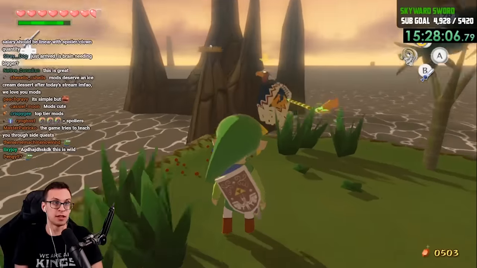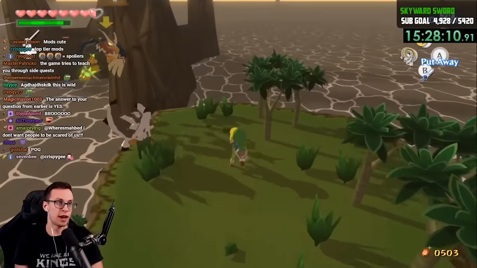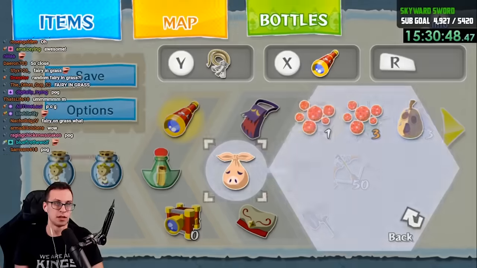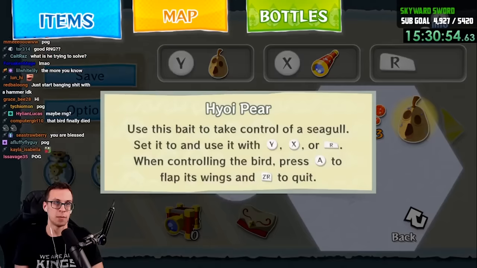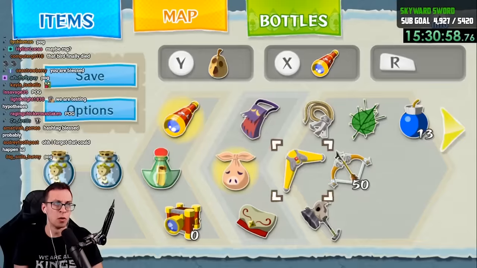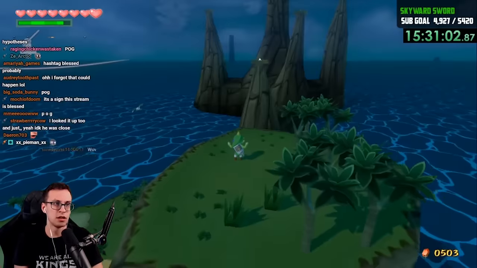Can I grapple onto this guy? No, I got his fish, okay. So bait did something, all right? At least we did that. So bait bag, all-purpose bait. What is this for? The pair can take control of a seagull. Whoa, what? What does this do? Okay, so let's put this down.